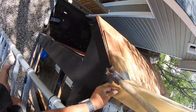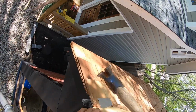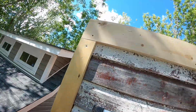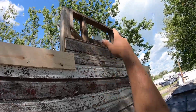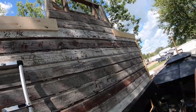Get the right angle to hit these nails. There. Now that's kind of as far as I can go before the electrical needs to be done up there, so yeah, that's as far as I'll go for now.